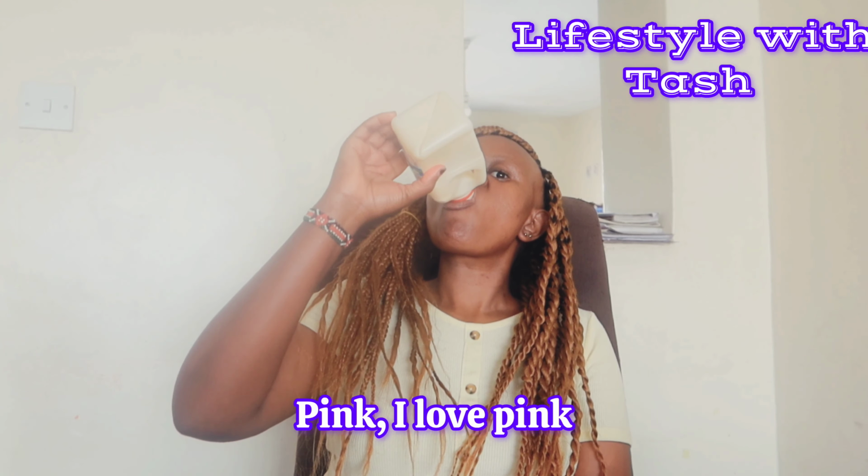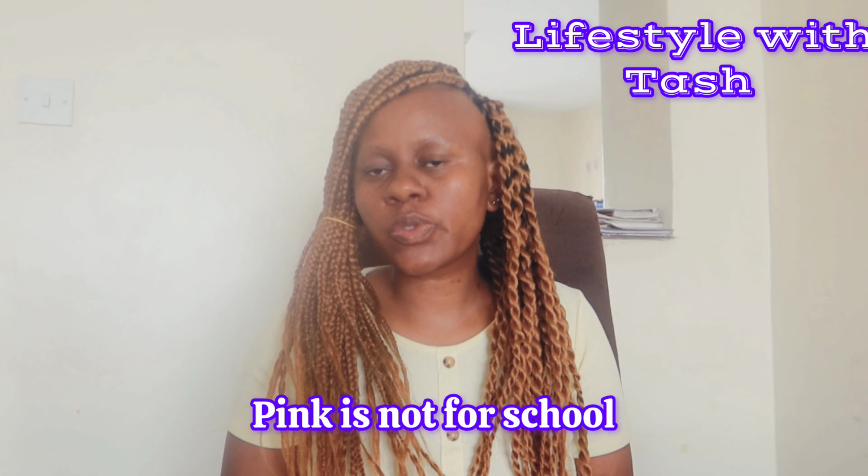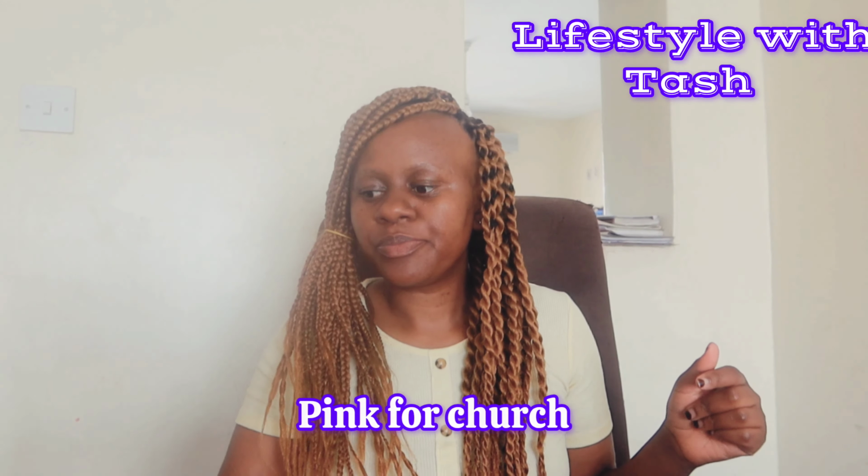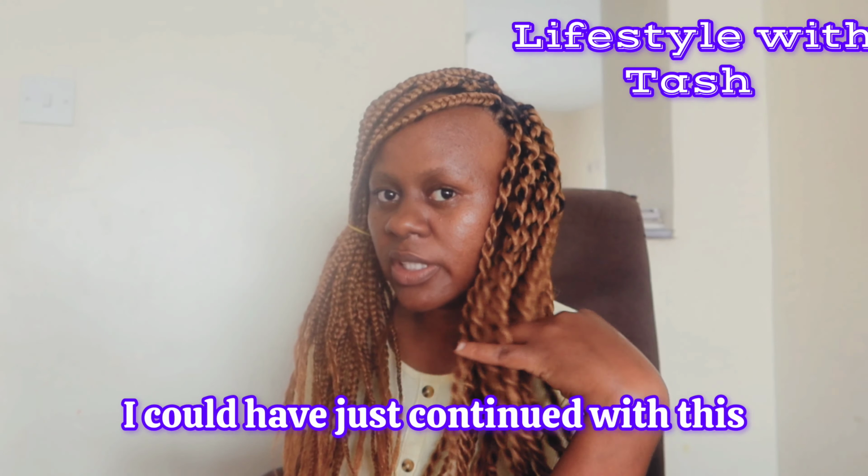Red color, pink. Pink is not for school. No, pink. Pink for church. I could have just continued with it. They look so cute. But the next style.